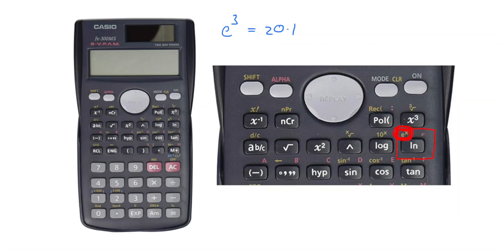You can do it for lots of others. For example, let me do e to the 5.2, just any number at random. I do Shift ln 5.2, hit the equals button, and I get 181.3. Just practice punching the number into the calculator. I think that is relatively straightforward.